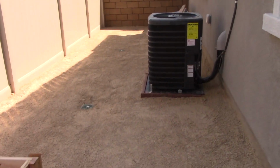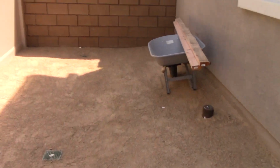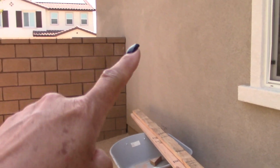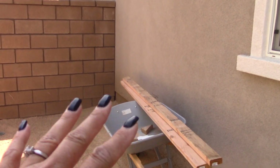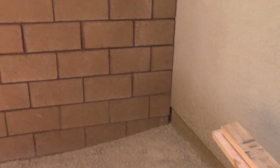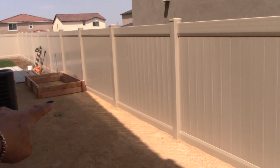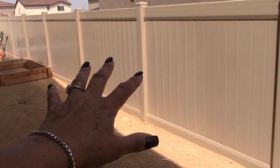And just to give you a better idea of how deep it is. And I do plan on putting a shed over here. I'm going to need a shed for my tools and extra soils and fertilizers and all of that. Yeah, kind of give you an idea. So I'll be able to get one here and then another one in between. And then I'm going to do some individual gardening.